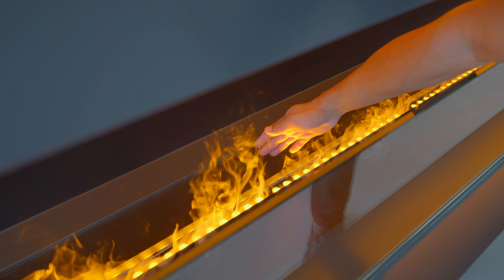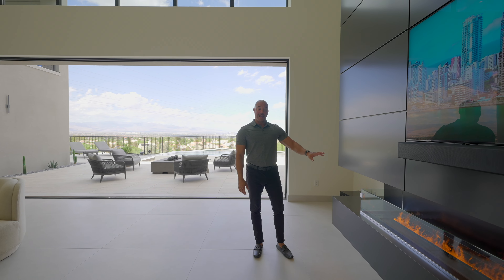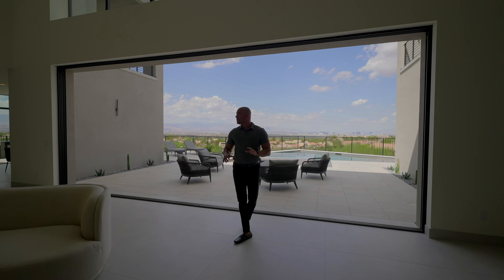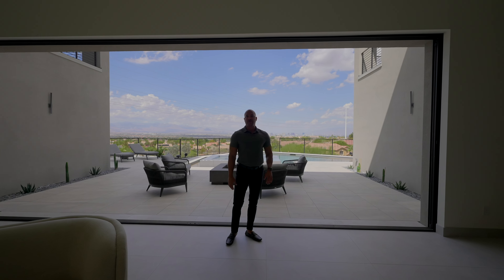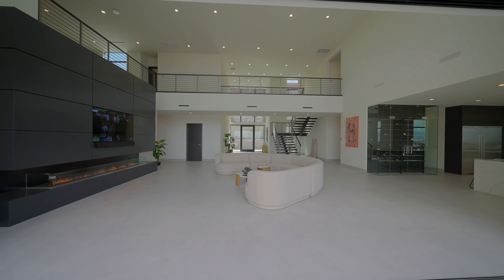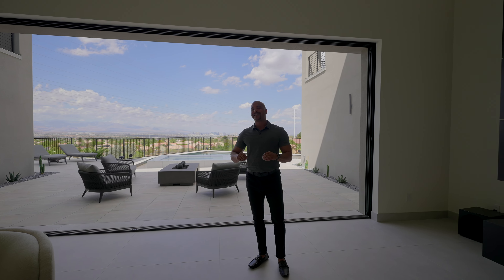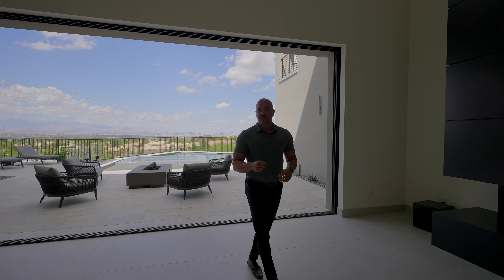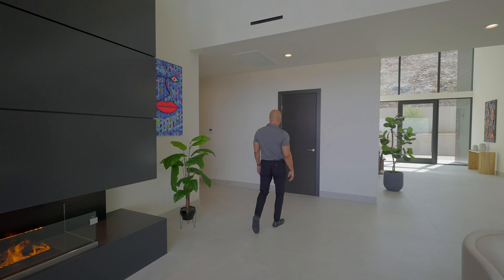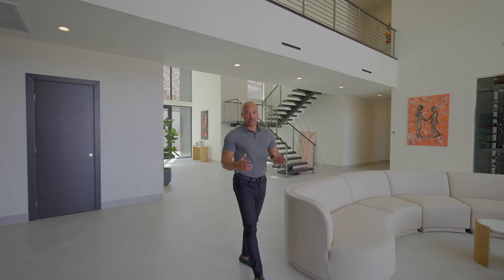Let's talk about the elephant in the room — who doesn't love a modern fireplace? But this is so next level. This custom fireplace is actually created with LEDs, and these are not flames — this is steam. This is literally just steam coming right up. I was told by the builder that if you let this run for an hour or two, it'll raise the humidity level in this entire house by 15%. Pretty impressive, especially in the dry desert. In person, this is a showstopper.